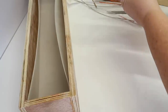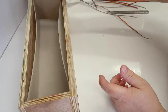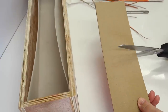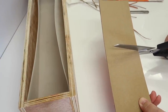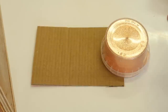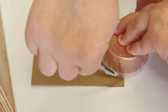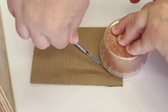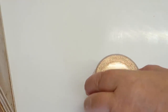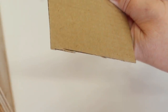There. I'd say it's perfect. It's touching the sides, it's touching the liner all the way down. And I want two, so I'm just going to snip that in half. And then I want something round that's going to be like a world shape in the bottom. So I'm just going to take my scalpel again and score both of those. Now this one isn't straight on the bottom.